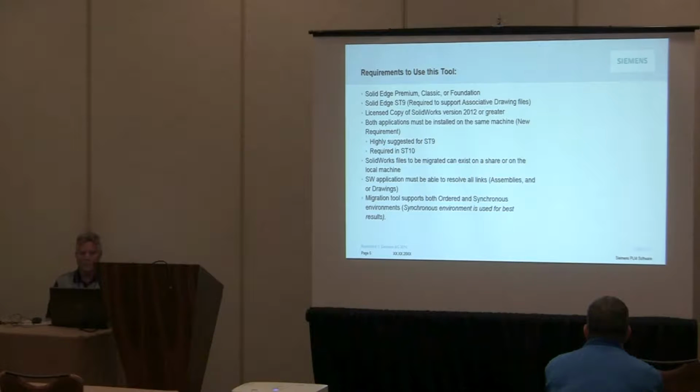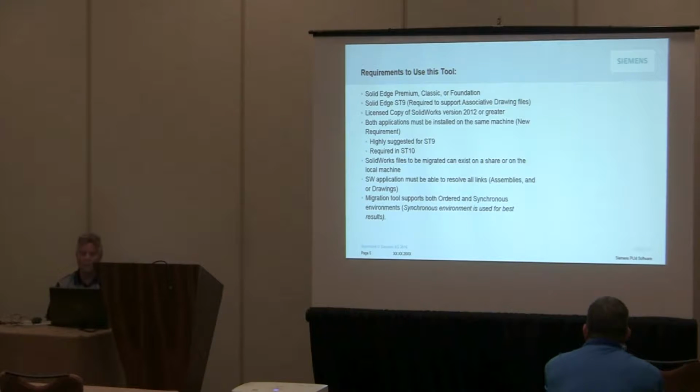Now, in ST9, let me tell you a little bit of history about this migration tool. We started this migration tool back in ST6. In ST6, we actually brought over parts and assembly files, with a little bit of extra things, and we'll talk about what those things are in a little bit. And then in ST9, we started creating associative drawing views, which has just been released here in June.